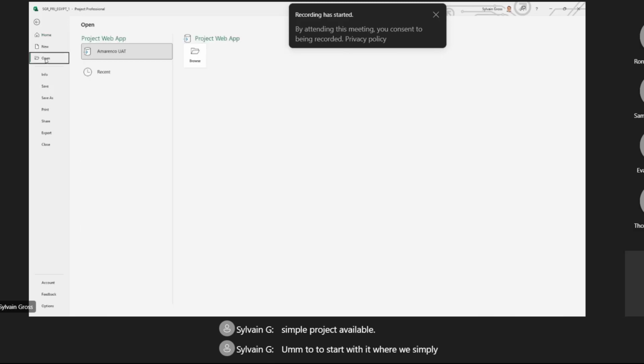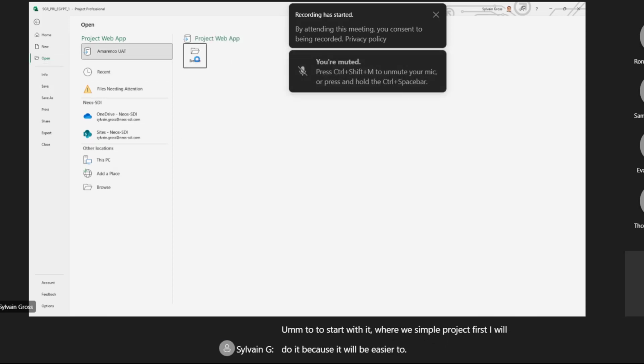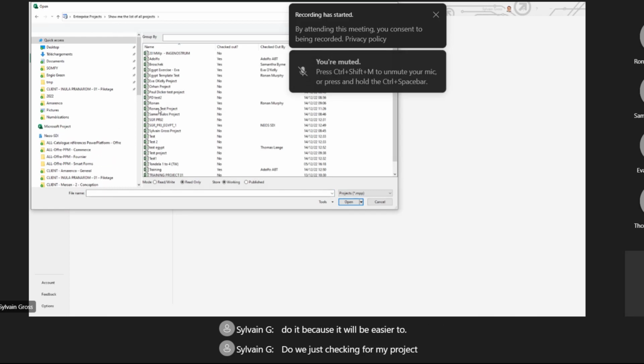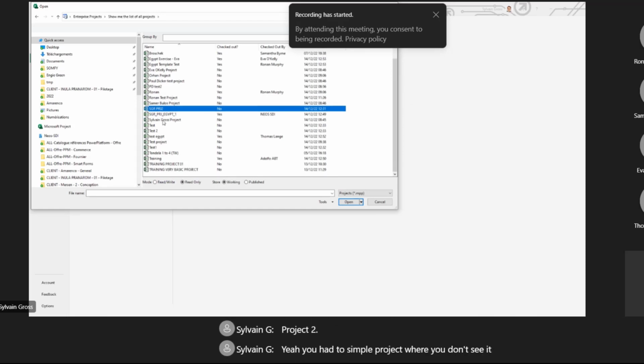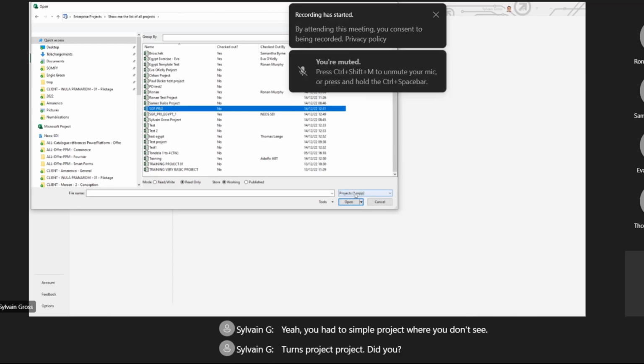To start with a very simple project first, I will do it because it will be easier. Let me check for my project. Project 2. I had a simple project, but I don't see it. Okay.